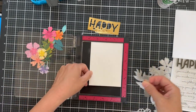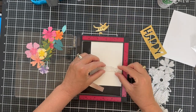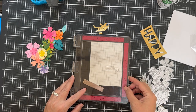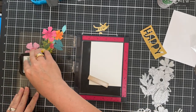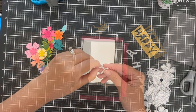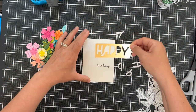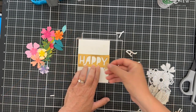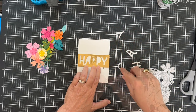I have a little panel of white cardstock here, and I'm going to stamp a little sub-sentiment from the Happy Occasions stamp set. There are lots of fun ones in there — you make my heart happy, happy everything, happy being your friend. I just did 'birthday' — stamping a simple scripty birthday with VersaFine Onyx black ink. And I did put little slivers of foam tape behind all those die cut happy letters so I could pop it up, because dimension makes me happy.